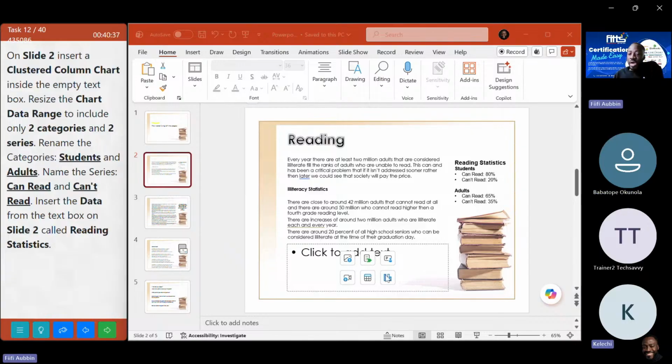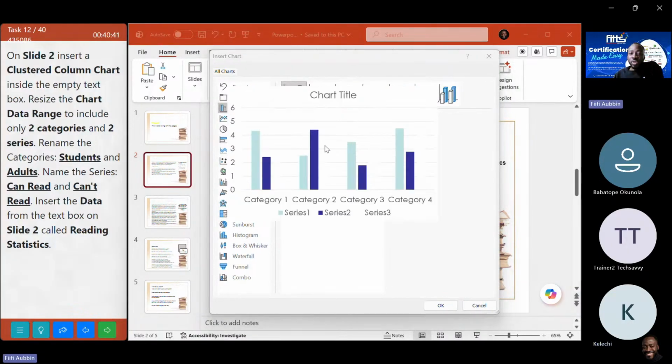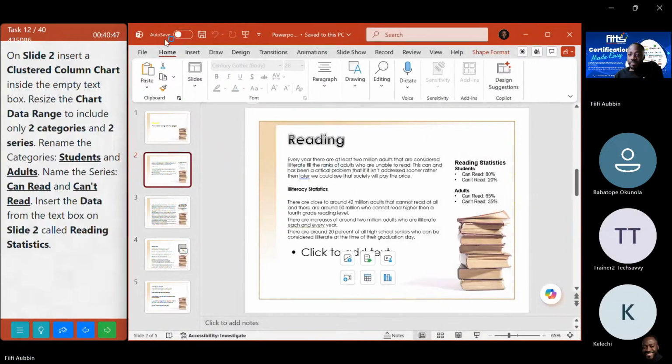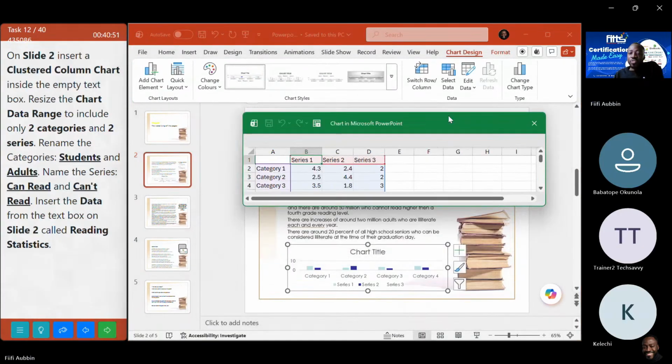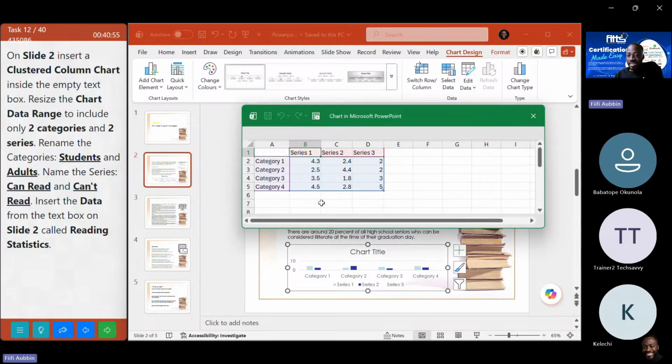Yes. Yeah. So I go over to this, okay? Then we have what? Clustered column, which is this. Then I'll hit on what? Okay. So this opens this up for me. Let me just resize it. Now you can see how it's been highlighted. Yes. Now I can just resize to what?